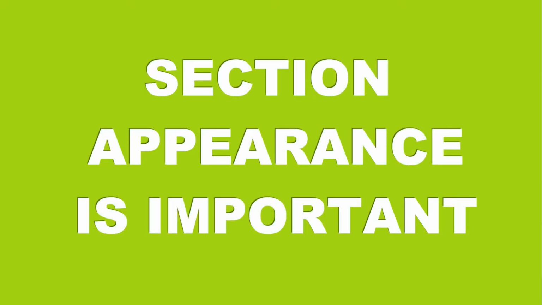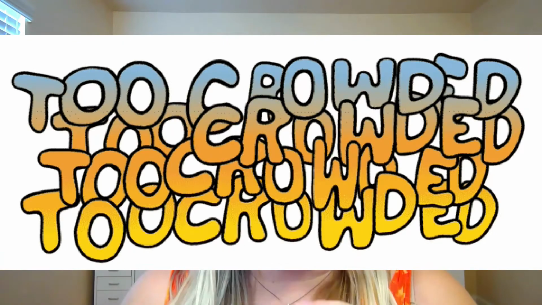So it is essential that every single section has these 3 parts: a title, the content, and the button or call to action. It is also essential that each section looks the same, that the appearance makes it easy to identify each individual section. So the appearance of each section includes the fact that it should fit on one page without scrolling. Each section should be clearly separated from the other sections by using background colors or the titles themselves to identify the beginning and end of each section. And each section should feel like it has enough room around it so that you're not making your homepage seem really, really crowded, because that has a tendency to bring stress on to your shoppers when they're looking at your homepage.